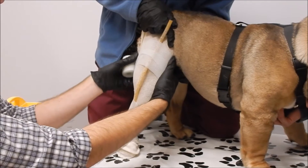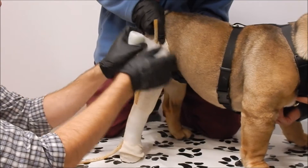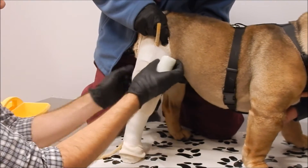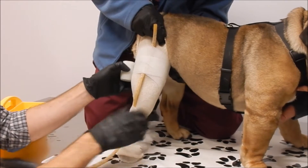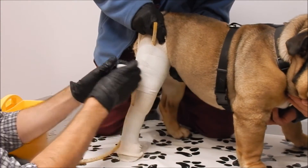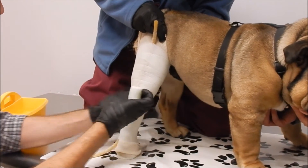So Terry doesn't have to work as hard holding the tube in place. My goal is to get as high into the groin as I can so I can get as much information about the leg without making a guess. Just kind of going down — I want to get good overlap as I'm going down so it all sticks together.